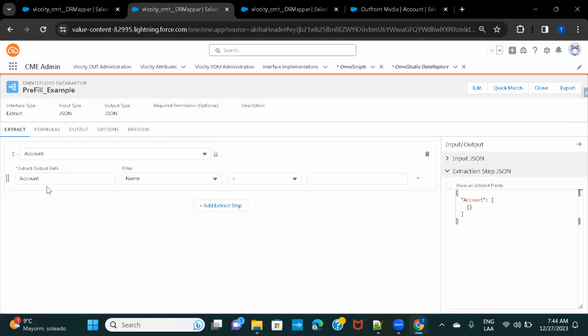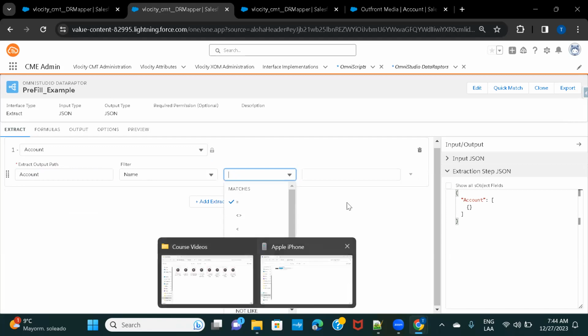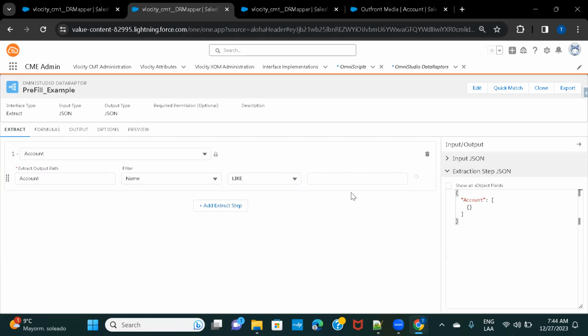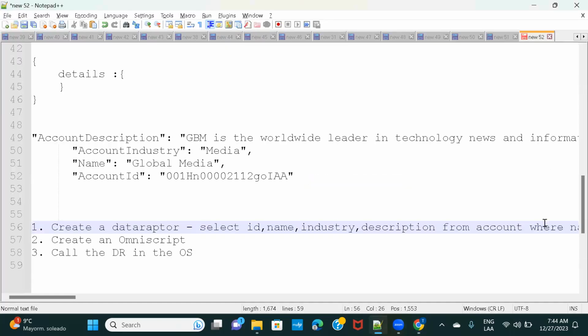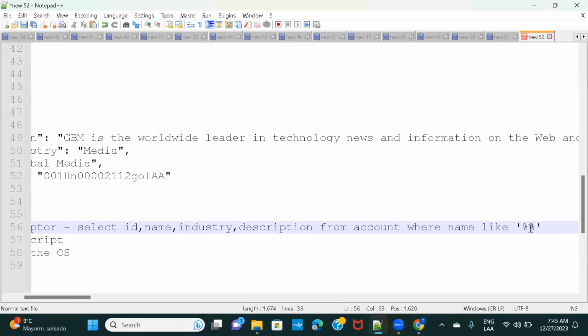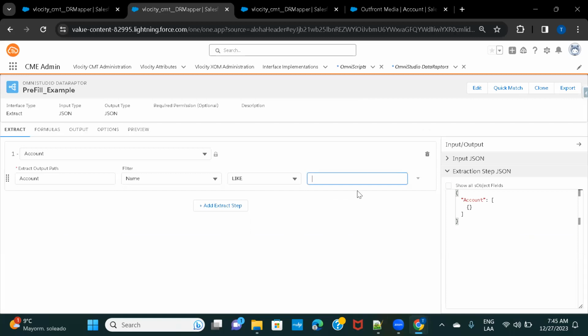So account where account name like. So we need to search for the like operator here. And here we need to define the variable, whatever the variable the user would be passing. Okay, so let's just give the variable as user input. Okay, so this step is done.